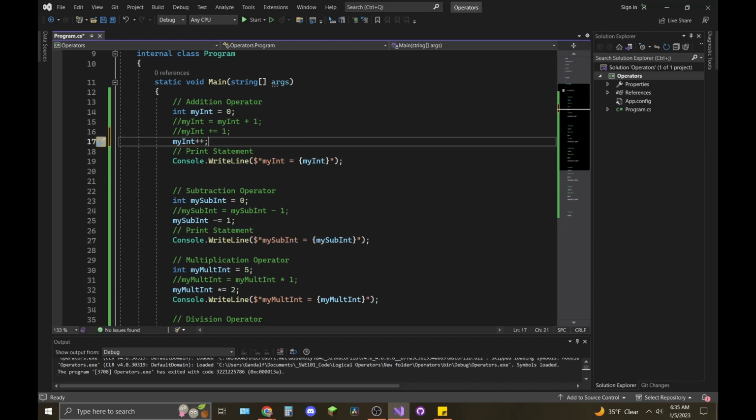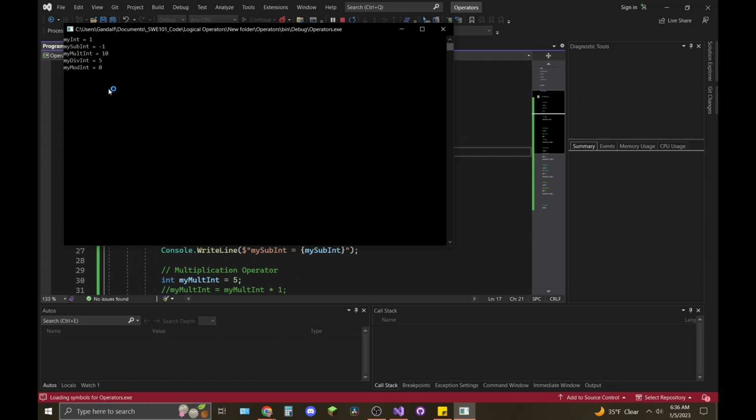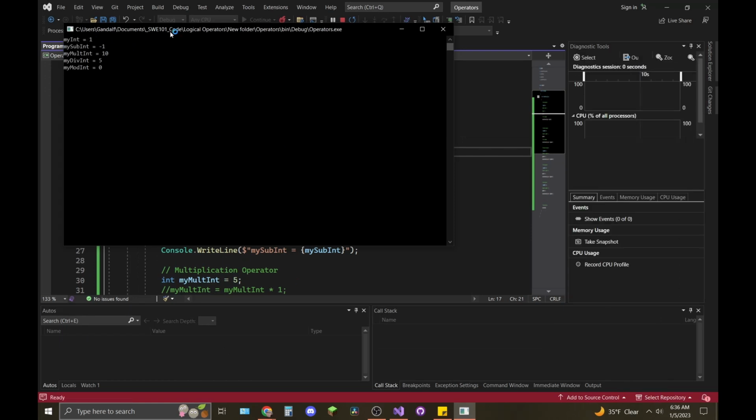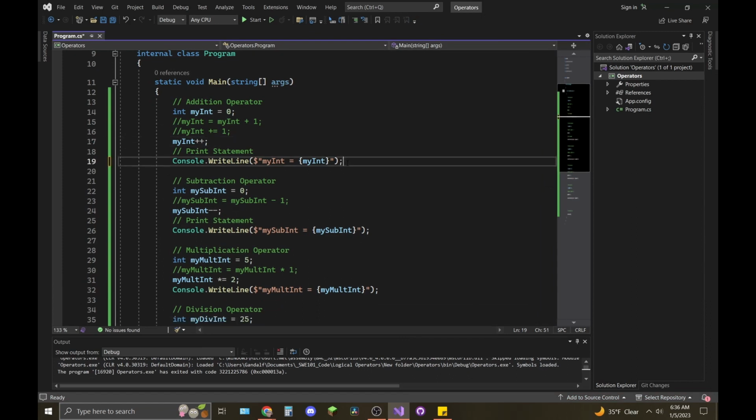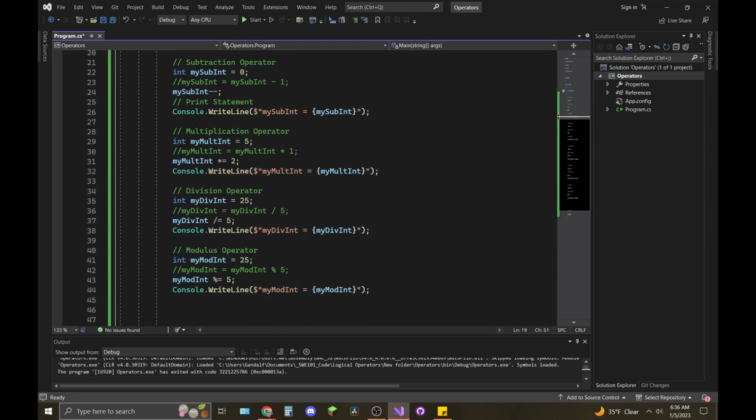And then same on subtraction, you can just go minus minus, and that will change it by one value. So myInt will be 1, and subtraction int will be -1. Those are pretty straightforward.